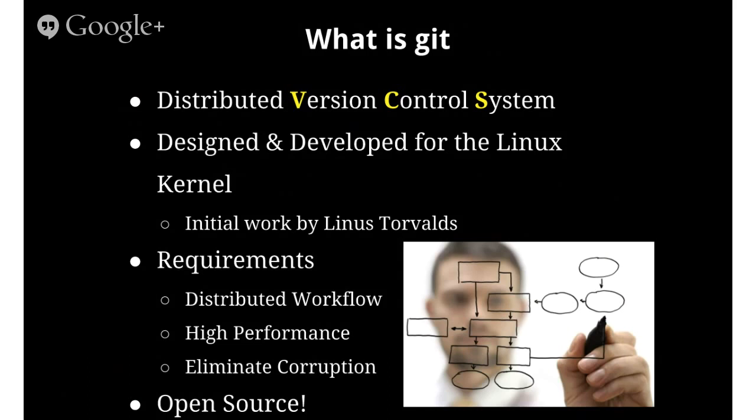Okay, so what Git represents is a paradigm of version control that we call distributed version control. And this is a big deal in Git, and it plays a large role in its design and how it works. Initially, it was developed for the Linux kernel. When Linus Torvalds started working on Linux, he used a system of patches and tar files. So you have a tar file, you apply a patch to it, then you have the new kernel there. And they used that system for a long time. They needed better version control.